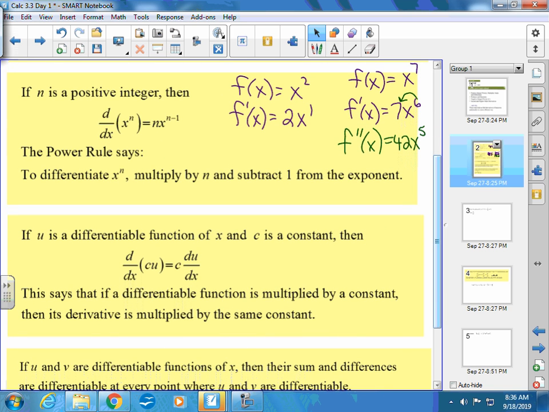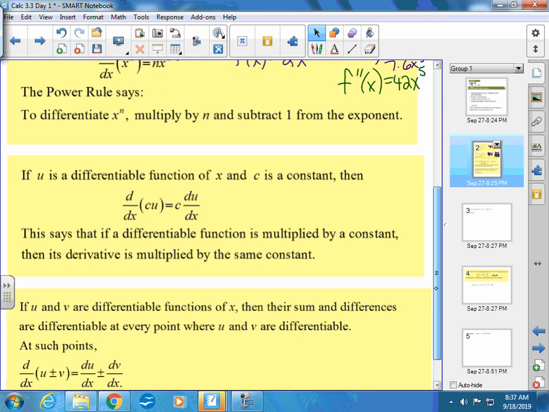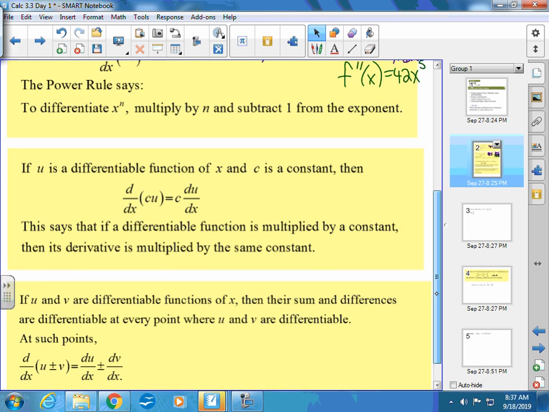If U is a differentiable function of x and C is a constant, then if you have a constant times the function, then it's like pulling the constant out front and then taking the derivative of the function. But quite honestly, I do not expect you to say 7 times 6x to the 5th and then write 42x to the 5th. So you can just know that it's just going to multiply out front by that. Are we doing good so far? Don't you like these shortcut rules?